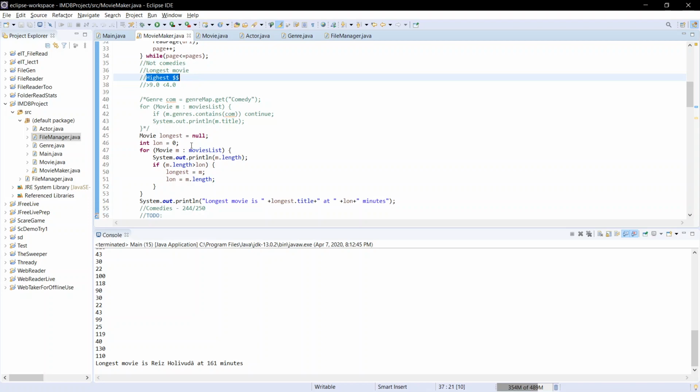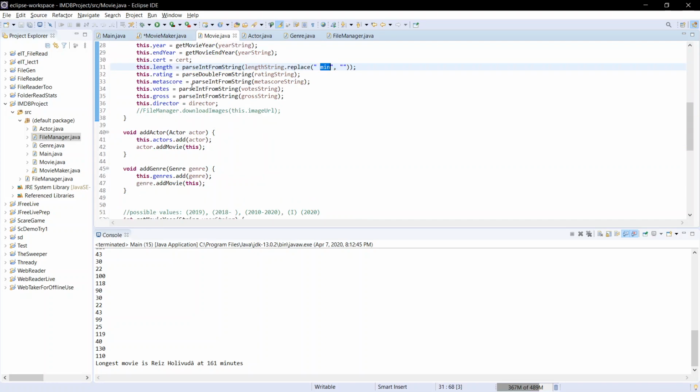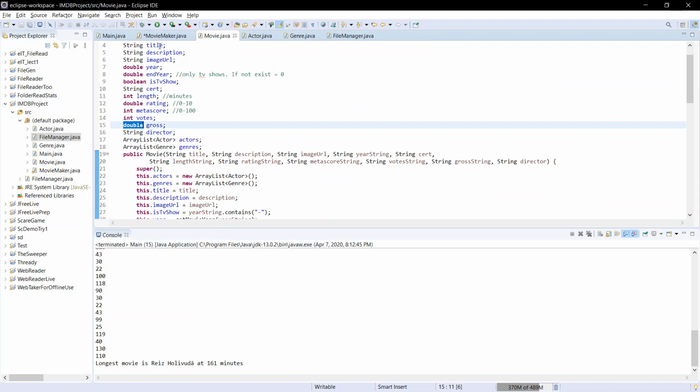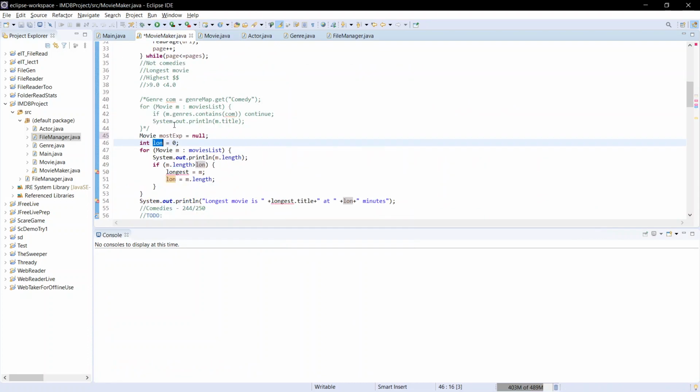What else? The highest gross. This is kind of the same. Most expensive. What was the gross? The gross is a double. So we want a double. Let's say G. If movie's gross is larger than this G, then the most expensive is this movie, and the largest gross is movie's gross.